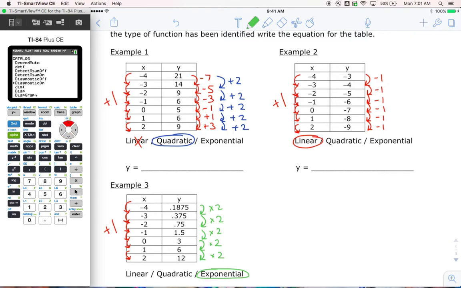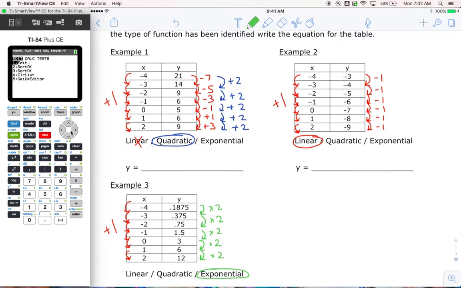And you may remember what this does. Diagnostics On means that when we run our stat edit, it'll have R show up. So let's go ahead and look at my list real quick. These are the numbers from example 1. And I'm going to go to Stat, over to Calc, and I'm going to just choose an incorrect option, right? Like what if I choose linear regression, even though we know it's quadratic? Okay, well, can you see that R is not 1? So that means this might not be your best option.